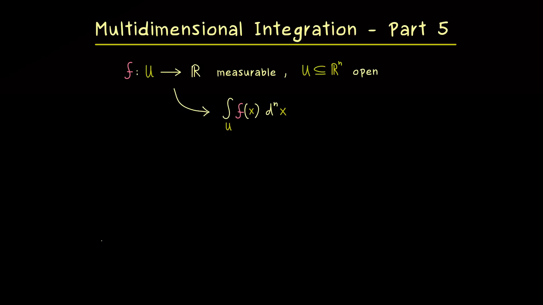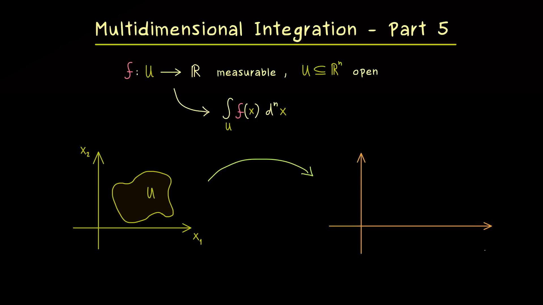For this let's make a sketch where we have U on the left hand side. Naturally it's helpful to keep the picture two-dimensional, but of course it still represents the n-dimensional one. Therefore here we could find our set U in Rn. And now one idea here could be to transform this U into a better shape. In this sense we will find a second coordinate system here on the right hand side. And in order to keep it simple let's call the variables x tilde. And then let's assume that the new shape of U in this coordinate system is much nicer. Indeed this could be one reason why we want to do this change of variables. So we get a second open set in Rn and we call this one U tilde.